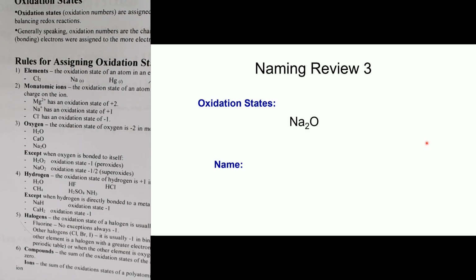Next, we want to look at this one. This one is called sodium oxide. We know it's not an element by itself, so we'll get the total charge. Since it's a neutral compound, the total charge comes out to 0. All right. And then we look, are there any monatomic ions present? In other words, are there any ions we know for sure what the charge is? And the answer is yeah.